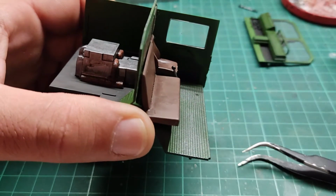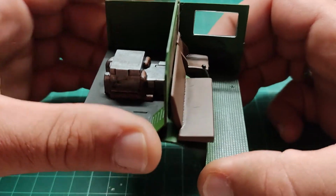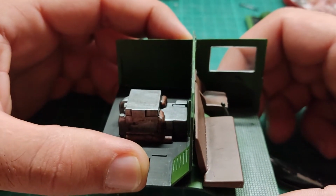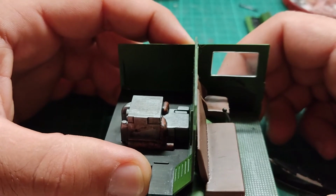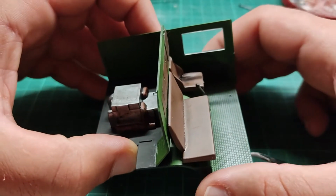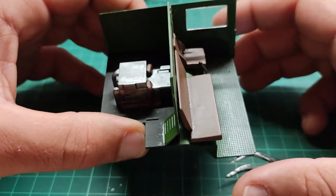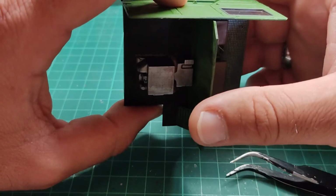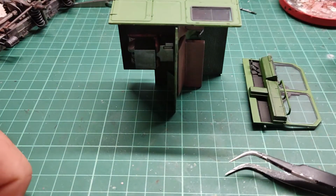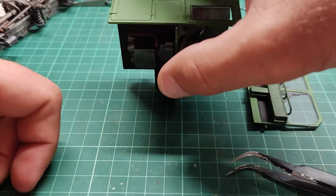You see me applying Tamiya Extra Thin and not CA. I have found that Tamiya penetrates Vallejo paints, and you don't need to use CA glue to glue pieces together. This glue works fine, and this is the driver's door assembly attached onto our floor pan. I'm gonna leave it like this, wait for that one to cure, and then we're going to be back for the front panel to go onto our sub-assembly.